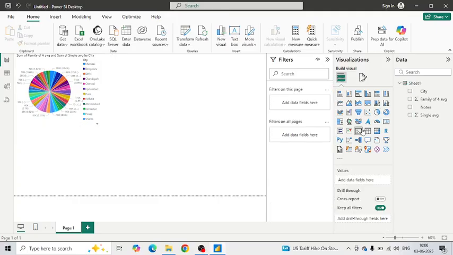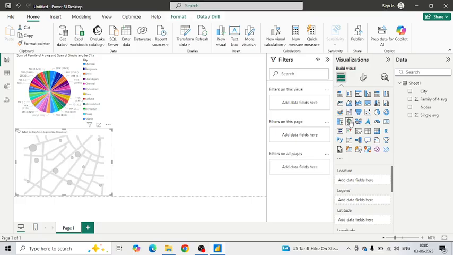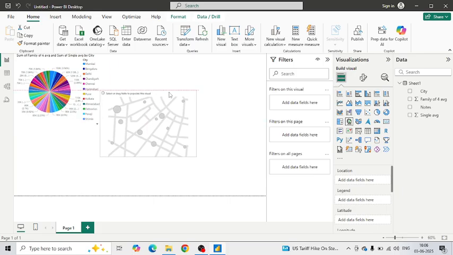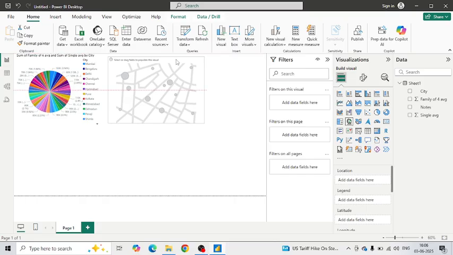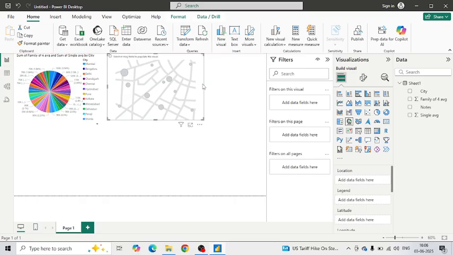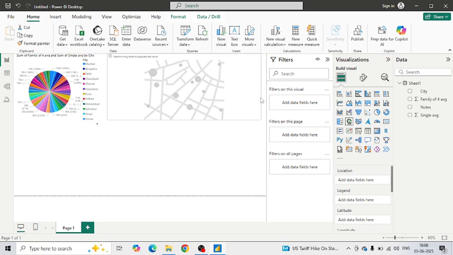Now let me try with the map. It will show you the map form of the data, I mean how it looks in a map. Let me drag this. We'll select city.